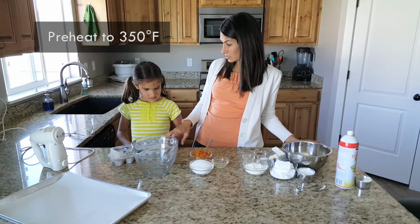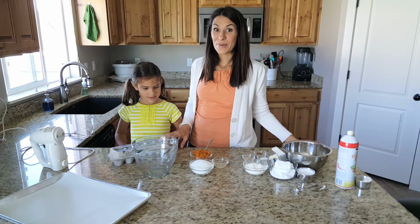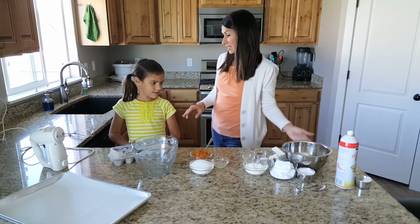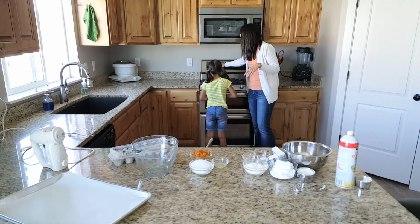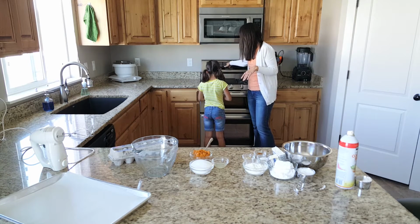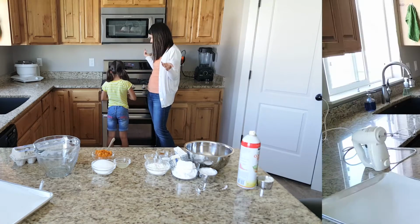Do you know how to do that? Jules is usually the one that turns our oven on, but today we're gonna teach Libby. Okay, come here. On our oven, we just hit bake because we want to do it in the upper oven. And look, it already says 350 degrees. So then we just push start.